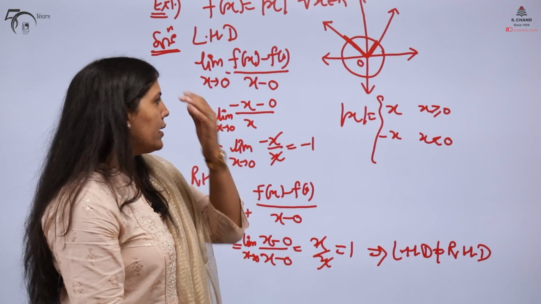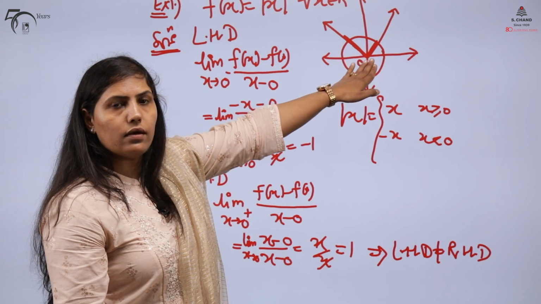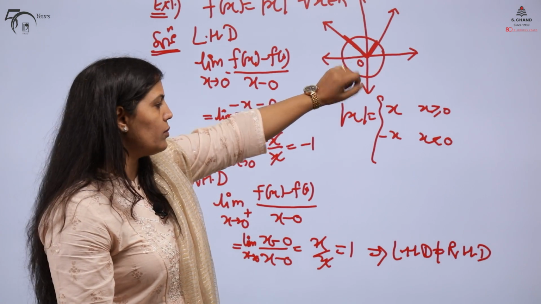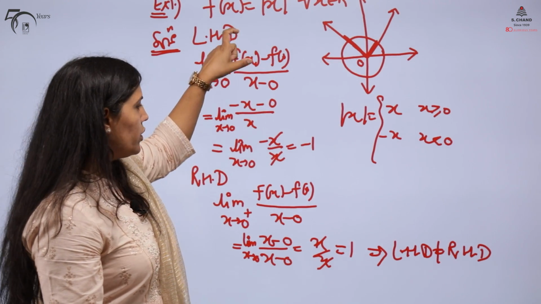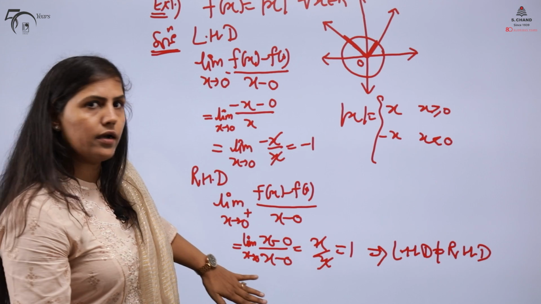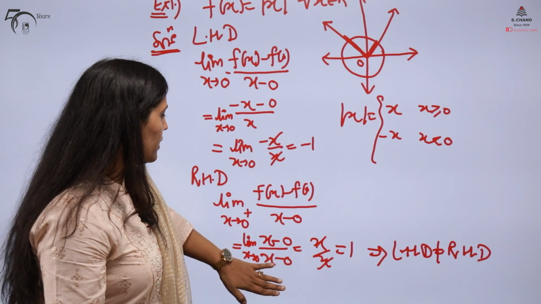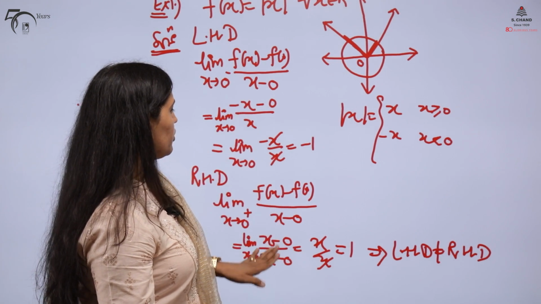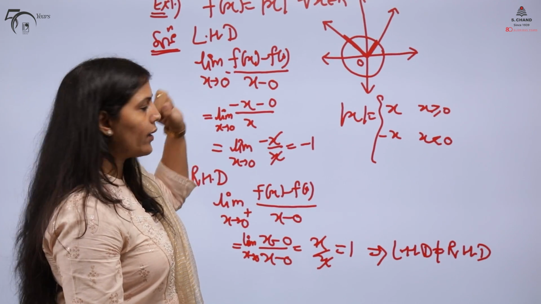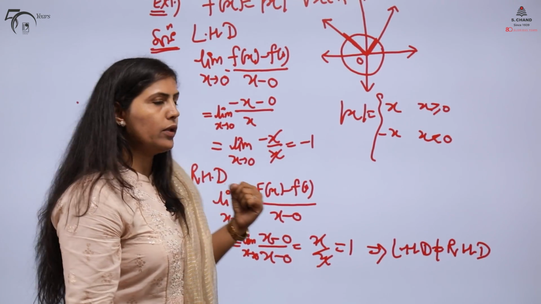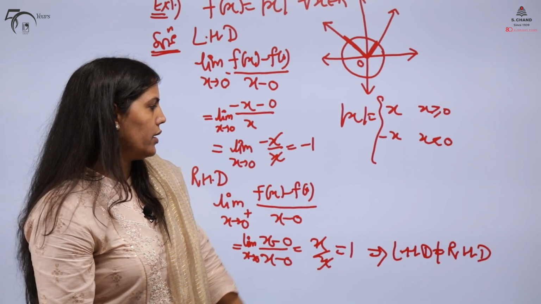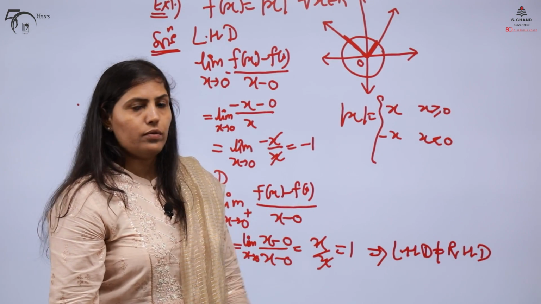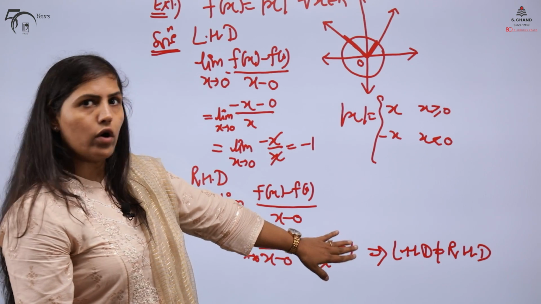Graphically I told you, if there is a corner in the graph, you will say it is not differentiable, if you are good enough in tracing the curve. Or if you are not, then by the theoretical definition you can move. Left hand derivative you will calculate, right hand derivative you will calculate, and if they are not equal, not differentiable. If they are equal, they will be differentiable. So this is the example of not differentiable.